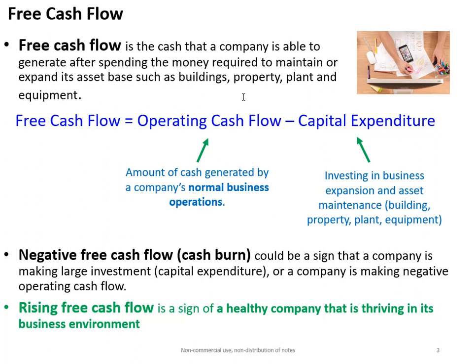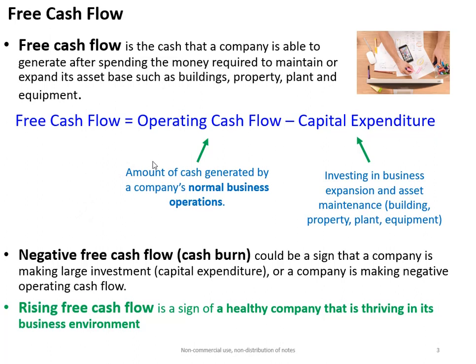This usually happens in a young company because they need to gain market share, that's why they're doing cash burn. So in this scenario, you want to make sure the company has a large amount of cash on the balance sheet so that they can continue to do cash burn. But we want to see this cash burn number get smaller as time goes by, because all in all, we want to see this number going up over time.